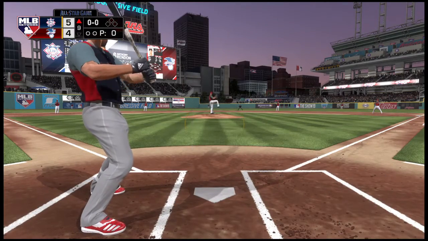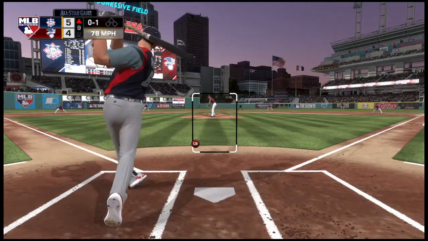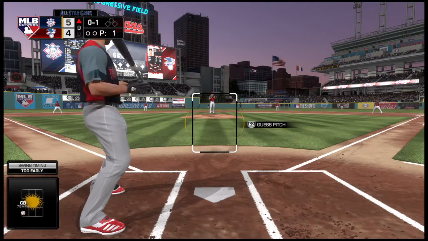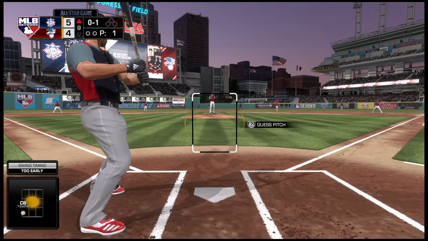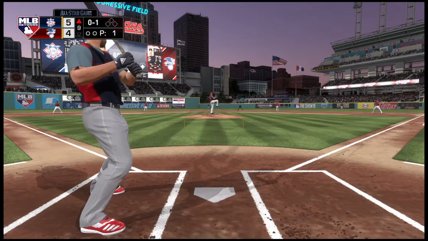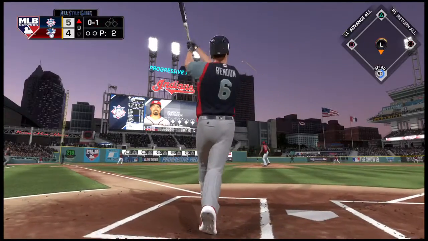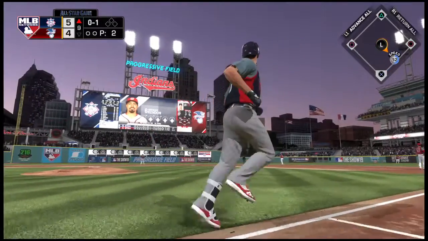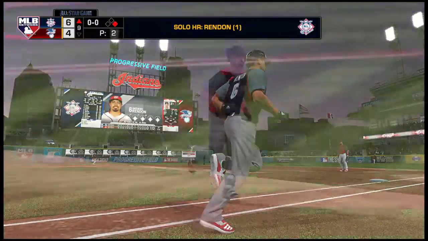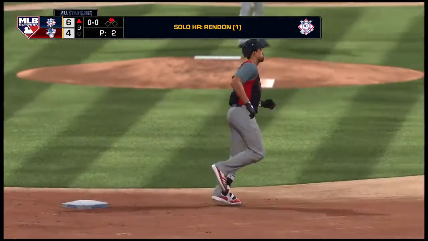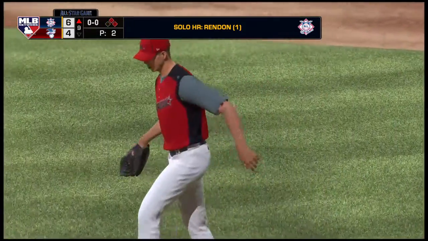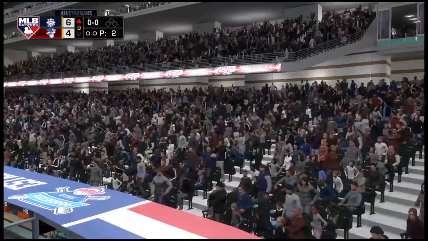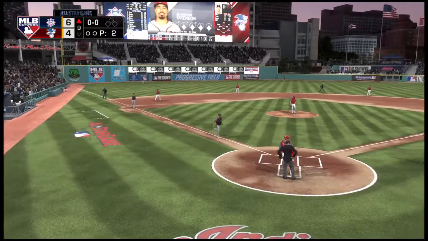Ready to deliver. Here's the first pitch. And we kick off the 9th inning with a swinging strike here. 0-1. Oh, this ball is hammered to deep center field. Gone to lead off the inning. Anthony Rendon connects on a solo shot, and it's now 6-4.